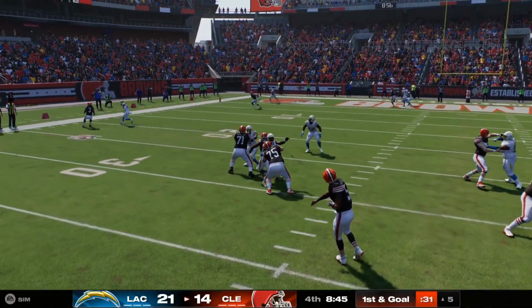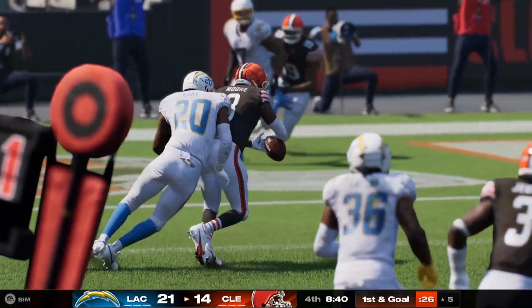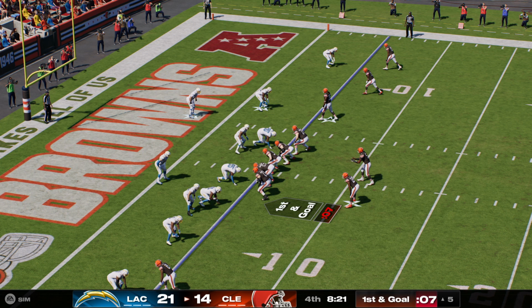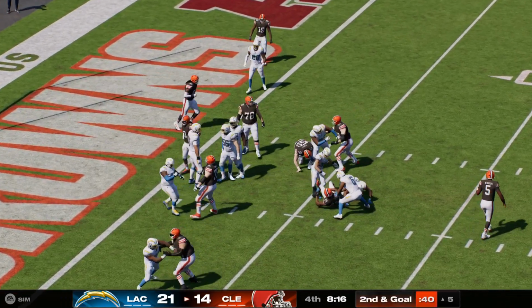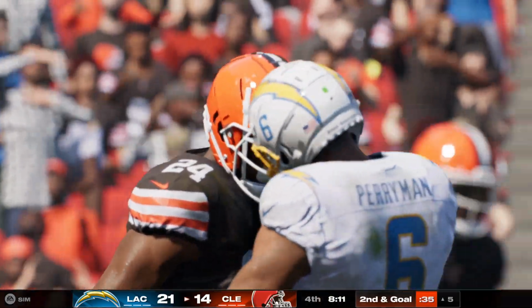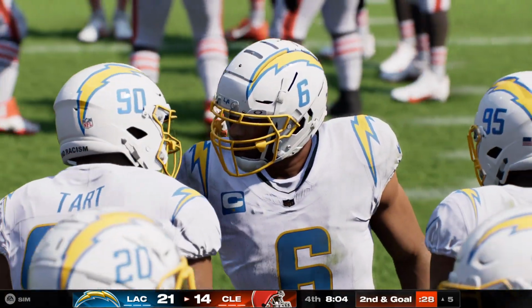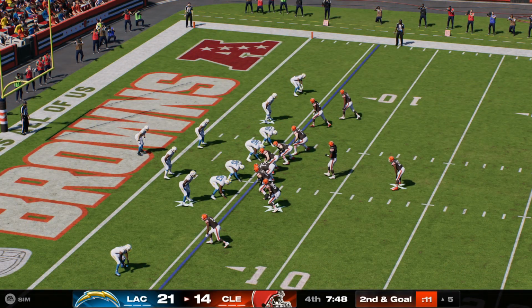That's a really important pickup there on that last completion. Not only does it set up first and goal, but allows everybody in the huddle to just take a deep breath. We're no longer in this frantic offensive possession. Let's get our best play. Let's make sure everyone understands what to do, because we know we need to finish this off with 6 if we can. And now being first and goal is going to go a long way in allowing that to be possible. You could just see the frustration on the running back's face as he's getting helped up off the ground, Mike. There was just nowhere to go from the moment he was handed the ball. Give credit to the defense. Great job.